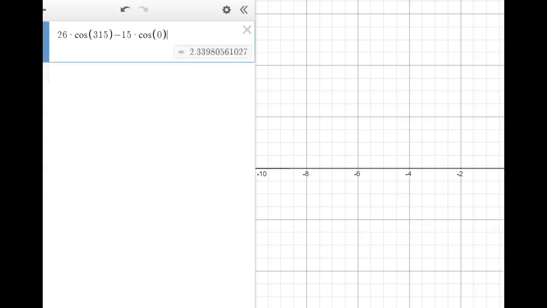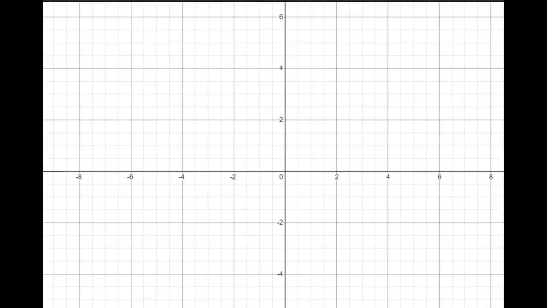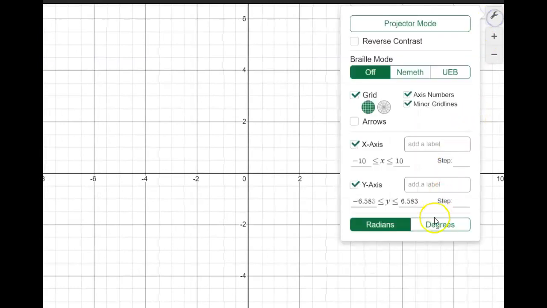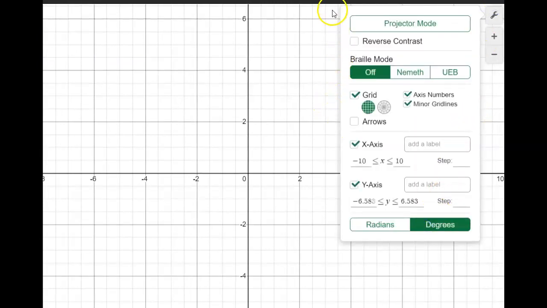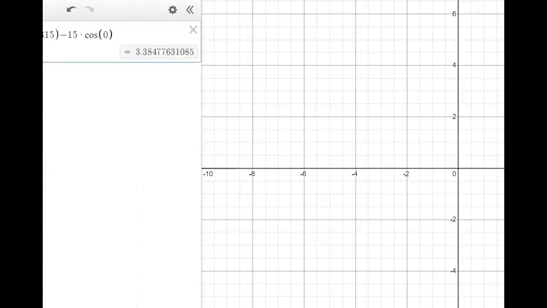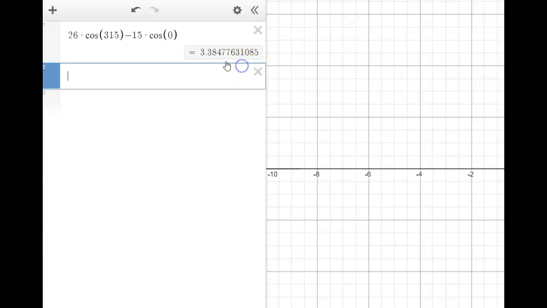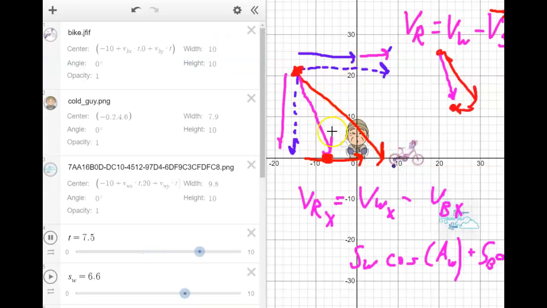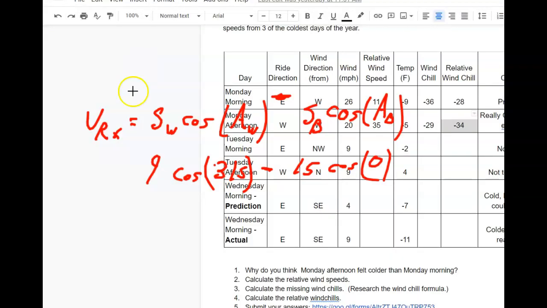Now again, remember, for this to work we're doing our angles in degrees, so make sure you turn Desmos to degrees. And when we do that, we're getting a relative velocity of 3.38 at my back. Now remember, the idea is that the wind is not going to hit me as fast horizontally because I'm running away from it, so it won't get to me as much. So that part's 3.38. But we still have to do the vertical part.